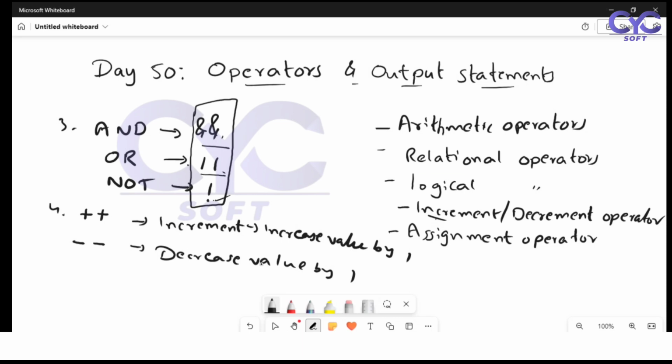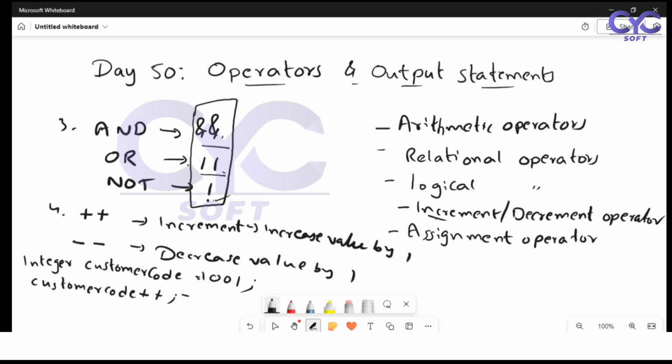Let me tell you a small example. For example, I have the integer data type, a variable customer code, let's say 1001. So 1001 is in this customer code, and I have to use the increment or decrement operator for this. Customer code plus plus.